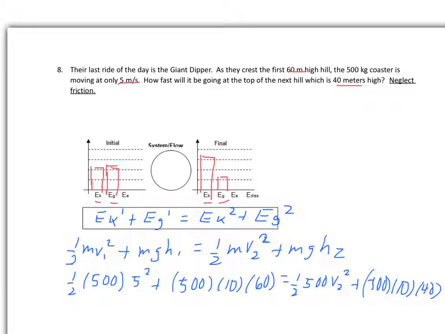So what we have to do is solve for v2. It's the only variable, so we can go ahead and do that. And when we do that, we're going to end up getting 20.6 meters per second. So that's how we do that energy problem. I actually didn't make this worth a lot of the exam. It was like 4 points out of 52. So don't be too discouraged if you don't get it right. And if you reappraise on anything, I'm not going to make energy worth that huge amount either.